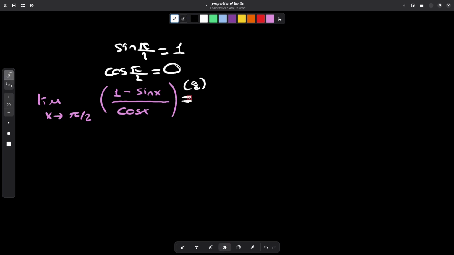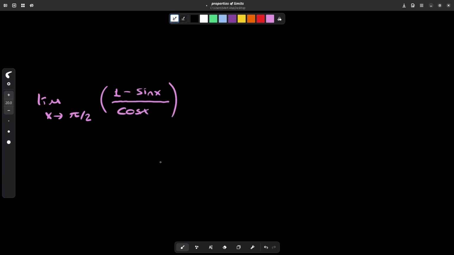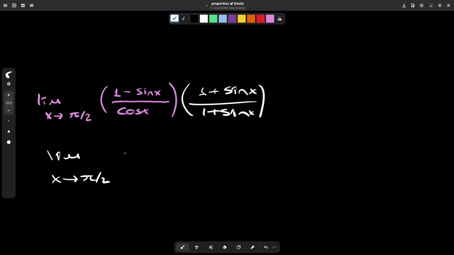You might say, we did not learn a strategy for this, but if you are dealing with a trigonometric limit, you have two options. First option is using the trigonometric limits that we already know. We have another video for that. Or you can use one of these strategies if you can. When you look at this limit, you need to realize there's 1 minus sine x. And if you multiply this fraction with 1 plus sine x over 1 plus sine x, something really nice will happen. X approaches pi over 2. Again, a minus b multiplied with a plus b.